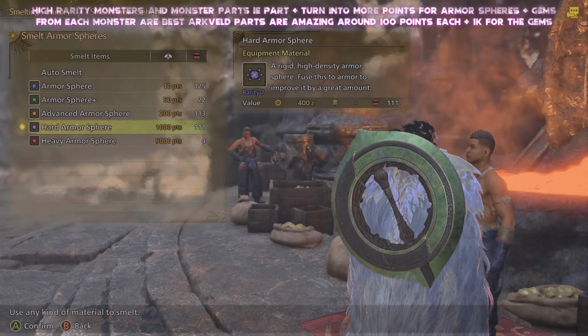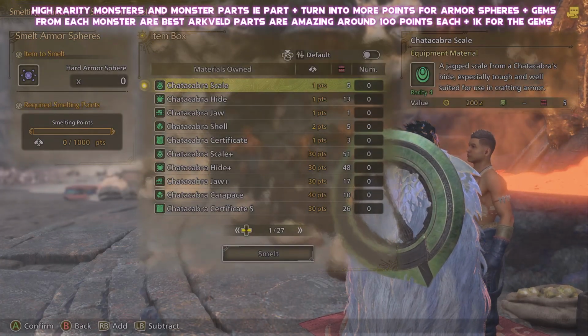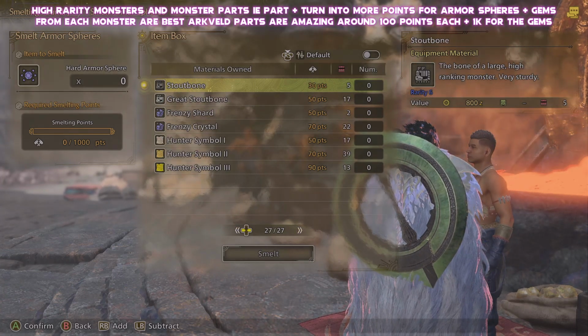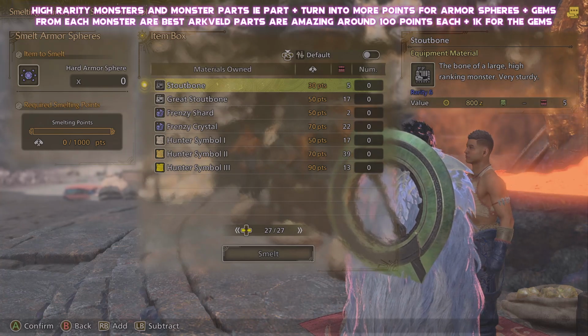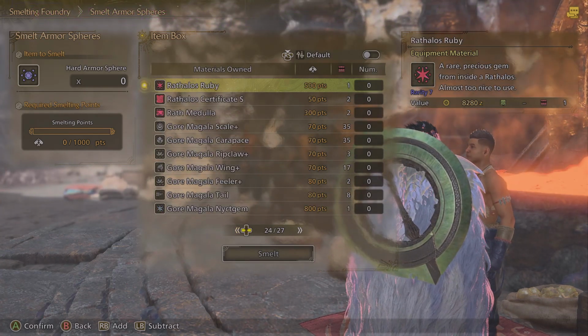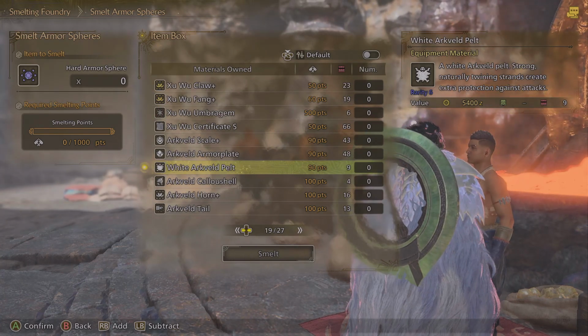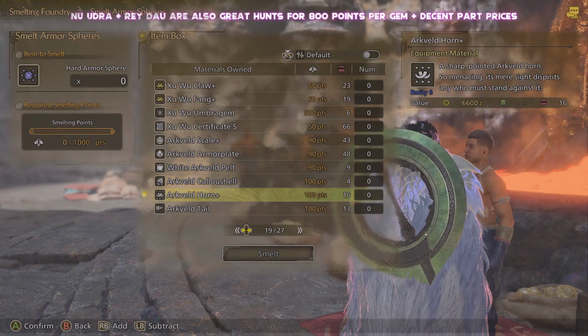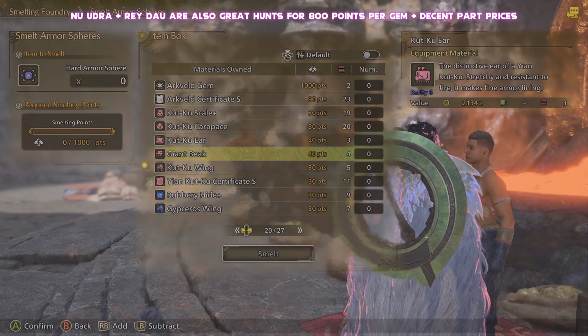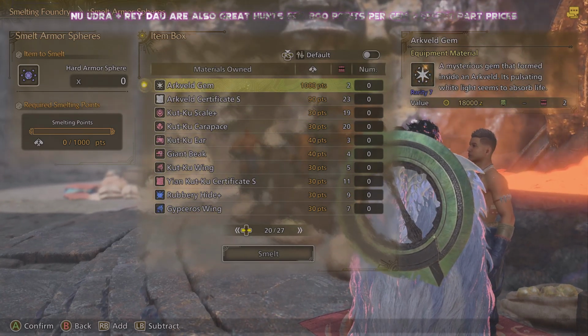Looking through the list of all of the parts I had, by far and away the best is going to be your higher tier rarity monsters, but also anytime you can get a gem, they're going to work out absolutely amazing. Best ones I would say to go for would be your Arkvelds, because the Arkveld gems go for 1,000 points per one, but also as well as that, your New Udra gems and New Udra pieces work out very well as well.